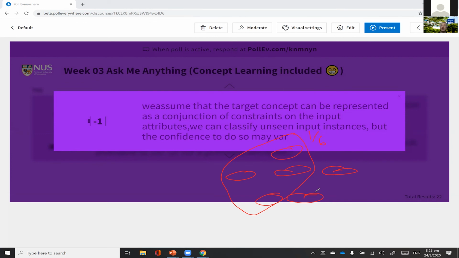Now, again, this makes a difference that we are considering it as uniform probability here, right? If we are not saying it's uniform, maybe some of these hypotheses are more likely than others, for whatever reason, if we have auxiliary information for that, then we might not use this uniform distribution, right? We could say some of these hypotheses are more likely than others. We may say, oh, the ones that are very specific are less likely, the ones that are more general are more likely, for example. And then we could change the level of uncertainty, or the level of confidence I should say, attached with each hypothesis being the actual target function.